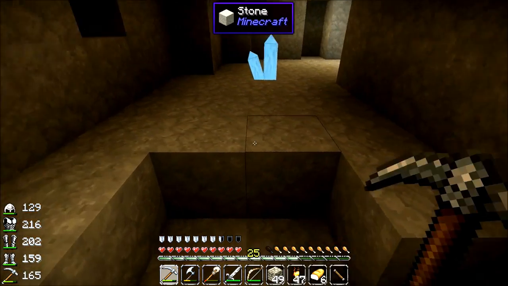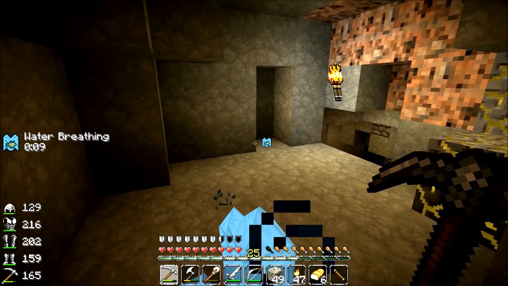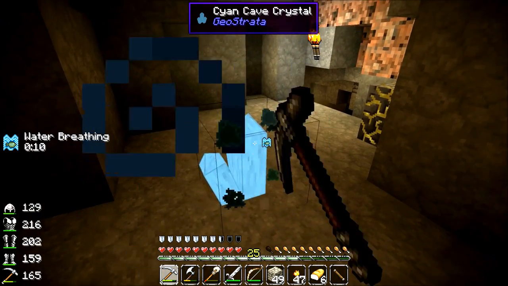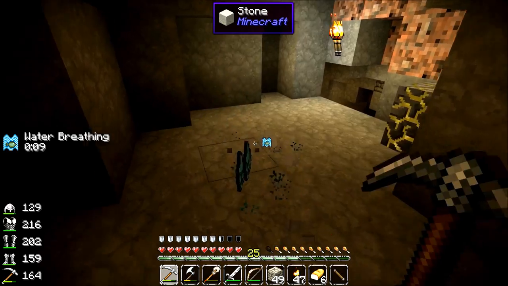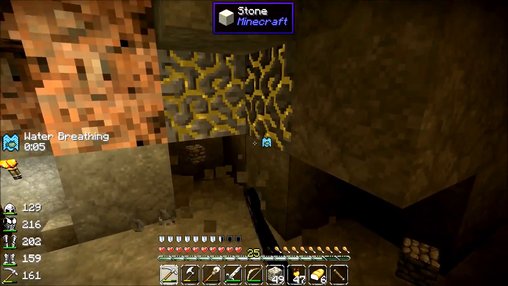Iron, coal. Yeah, these things. They give you water breathing. They give you stuff when you get near them. So, ow. Okay. Yeah, they do neat things. That could be useful.